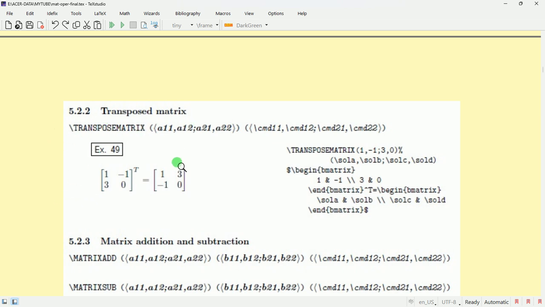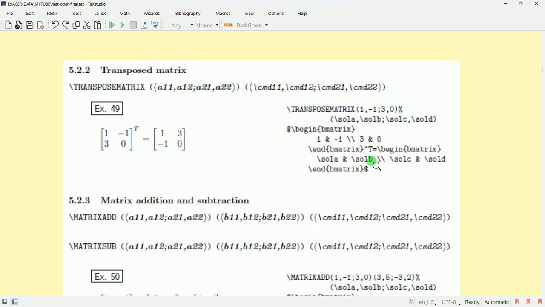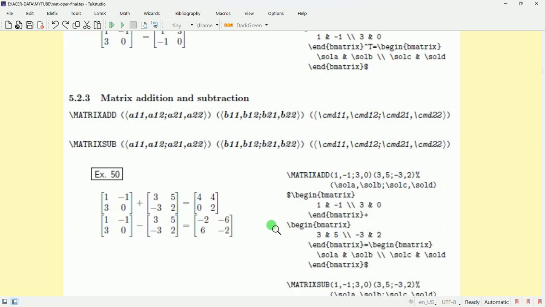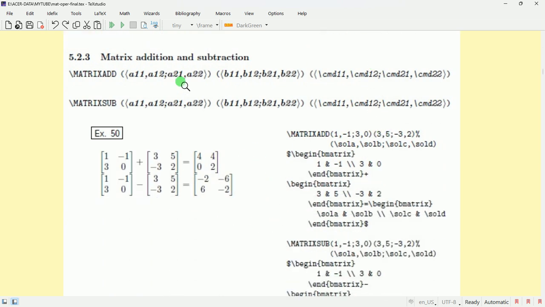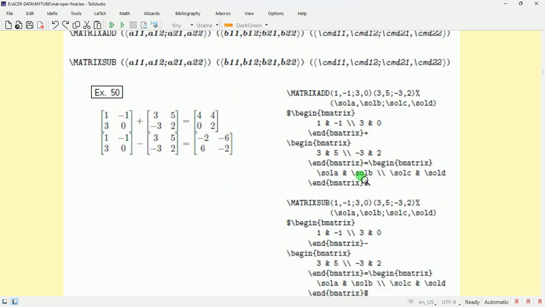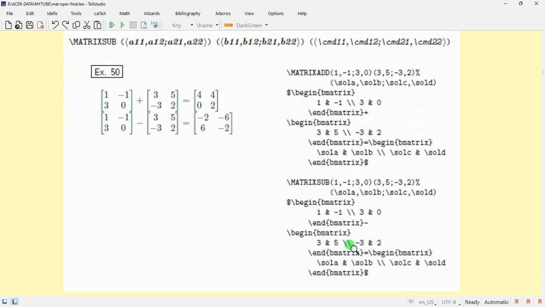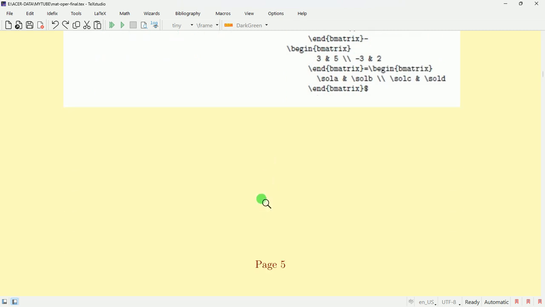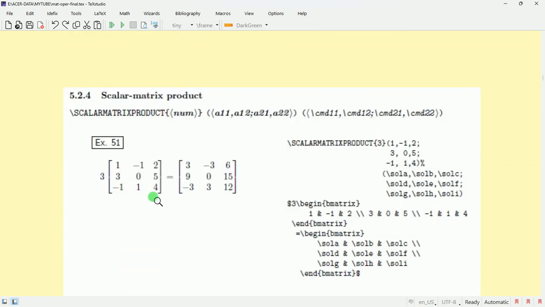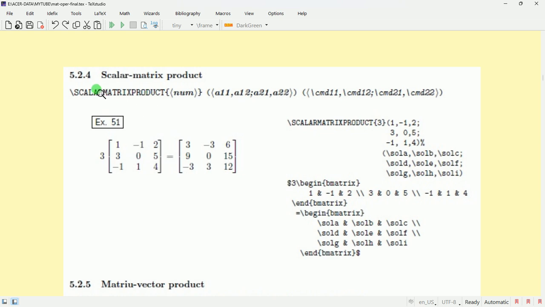So then the transpose of a matrix is calculated by these commands, and if you download the complete document you can read it. Then matrix addition, matrix subtraction. So you see this much command you have to write. Then comes the scalar matrix product, the product of a scalar and a matrix, that also can be done here.